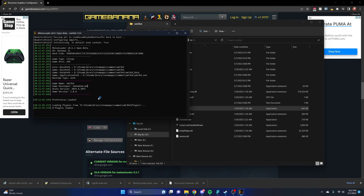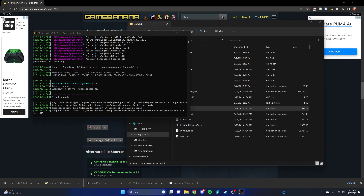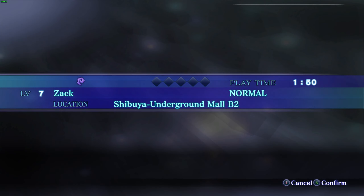Now we should be good. Let's open up Nocturne HD — you can open the EXE directly or from Steam. This is a good sign: 'One mod loaded — the Nocturne graphics config.' And there we go, it's actually full screen now. Nice thing is that the menu is actually 60 FPS too and it feels really good. Loading a save where I just met Chiaki — 60 FPS! Got into a battle right away, and there are some frame drops here and there, but it's definitely a lot better than being stuck at 30 FPS.